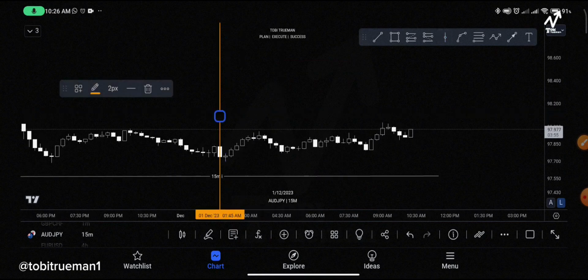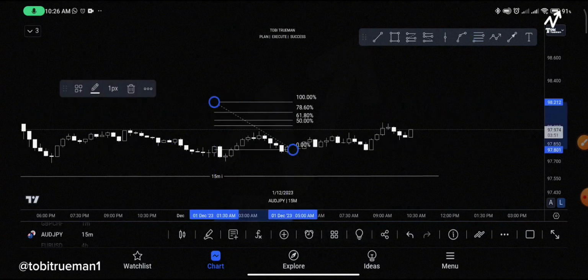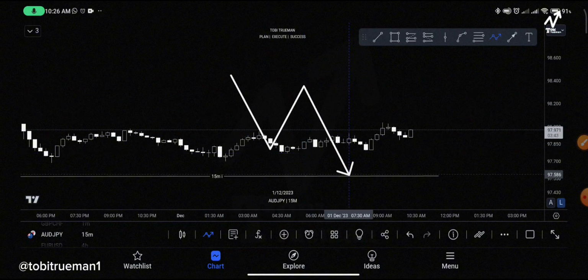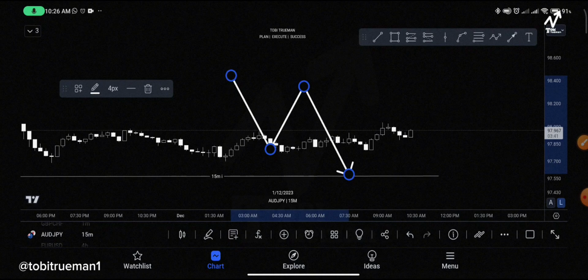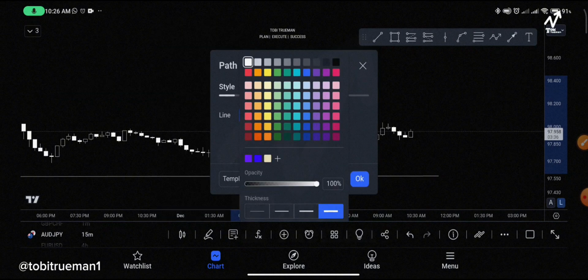Then this one, just like all these other ones, you can easily customize them. And this is for my Fibonacci retracement. Then you have this other one to draw out any structure you want to draw out. You just customize it. Also in setting, maybe I don't want it to be bold. If you don't want any line to be bold, you can put the thickness at that. You can change the thickness as you want. So right now I'm going to change this thickness to this tiny one, then okay.